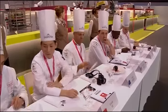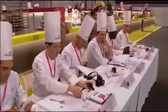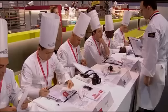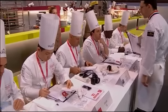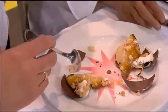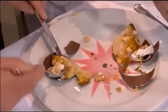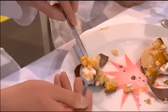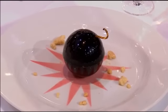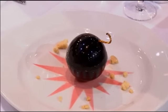So we have here a chocolate sphere, and they have an almond crumble, passion fruit panna cotta with a banana compote, passion fruit and mango jelly, a coconut ice cream. Yes? It's a coconut ice cream. Which is called the fire in the hole. So it does look like a bomb. Vincent was right. He's saying that it was a bomb. Fire in the hole means it's a bomb.